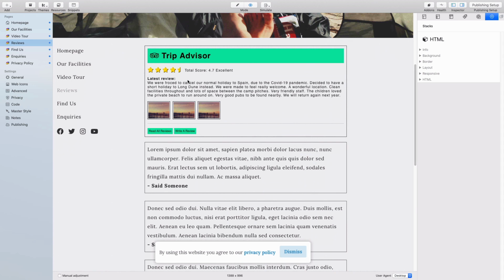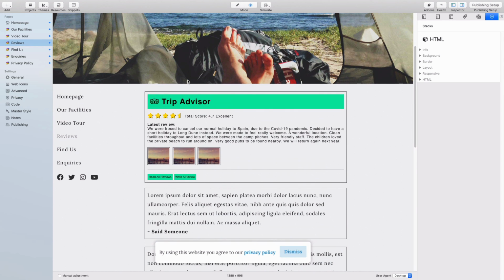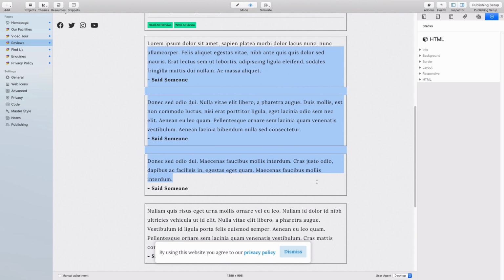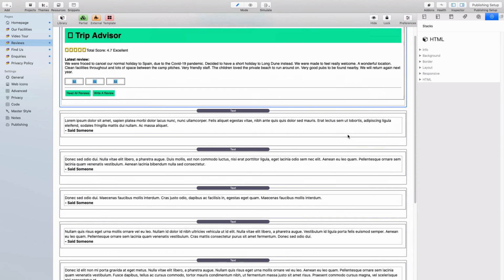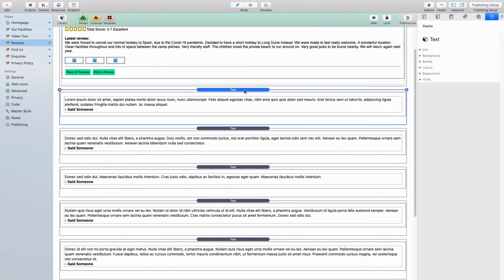So this just displays the last review of somebody who was at this campsite. They left a review and posted a few pictures of what they did. So this top box up here, we could pretend this was a TripAdvisor widget. The ones down here are just static reviews which I have typed into the website myself.